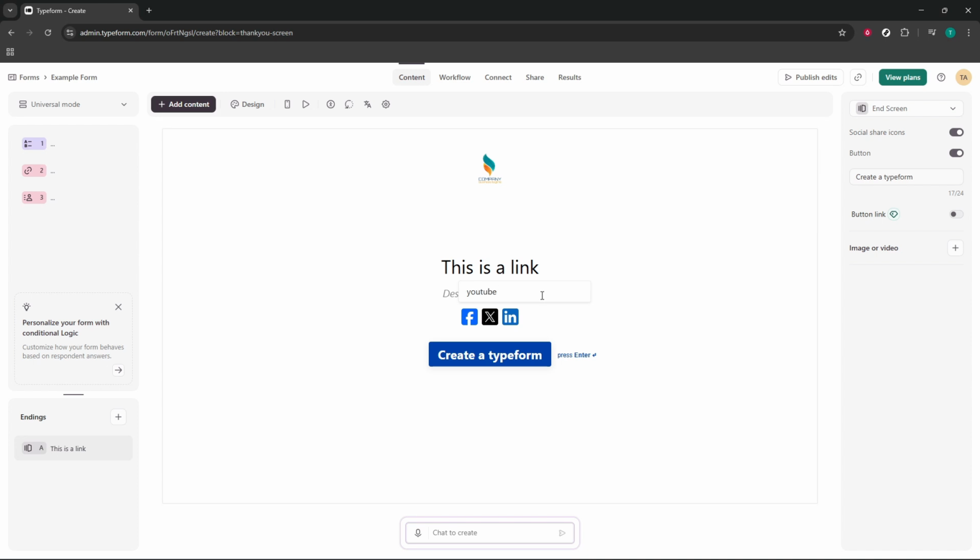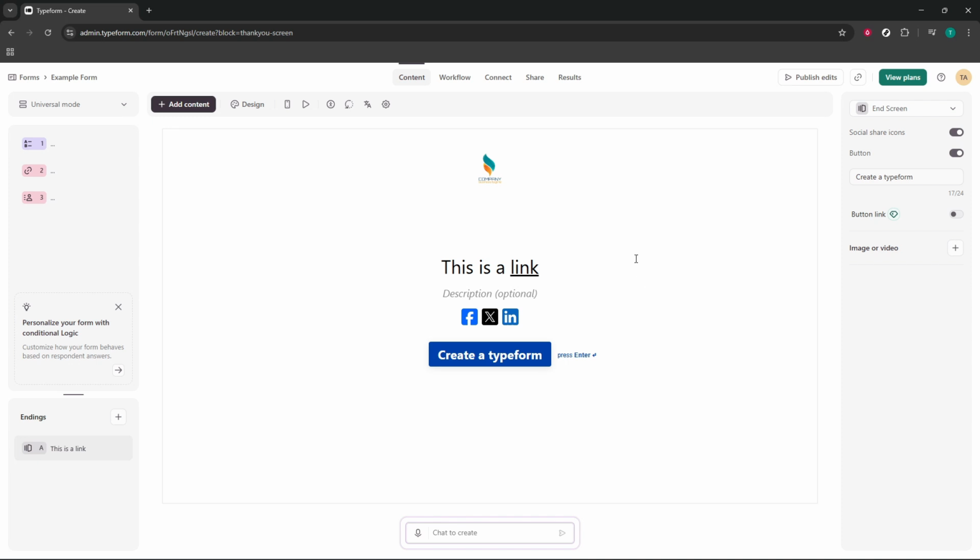Be sure to include the complete address starting with https to avoid broken links. Keep your link text meaningful and concise, like "view the guide" or "book a time," rather than a raw URL. After you've added the address, confirm to apply the link. You should see your selected text become underlined or styled as a hyperlink. If you made a typo, just select the linked text again and update or remove the URL using the same toolbar.